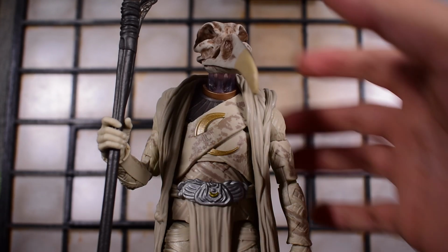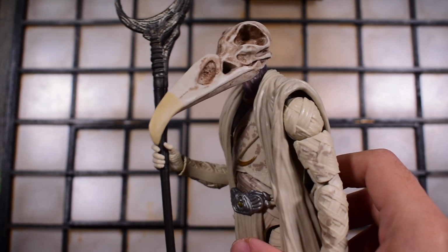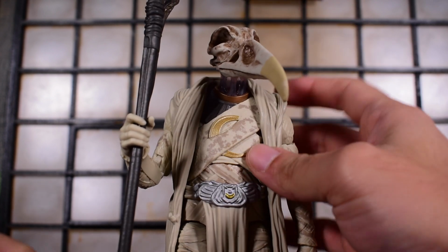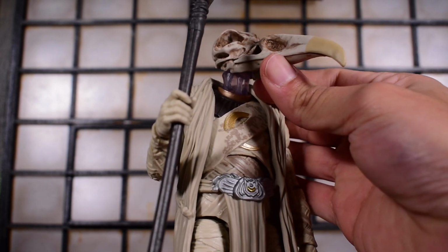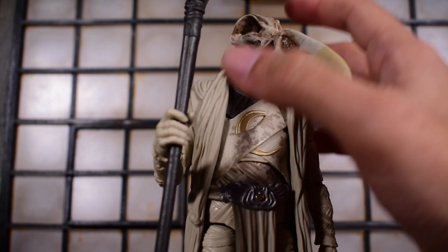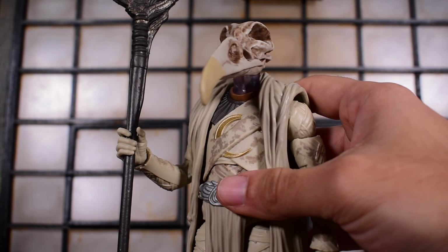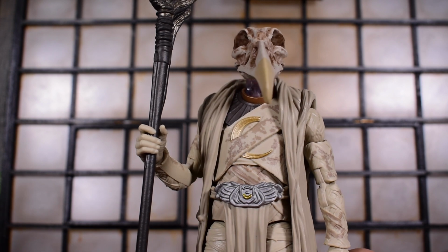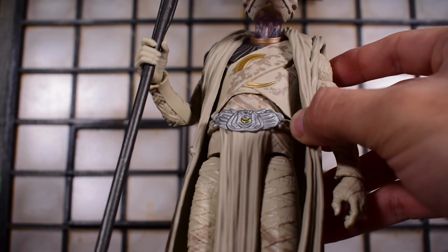Taking a closer look at Khonshu, you could take a look at his head sculpt, which looks fantastic, looks 100% accurate. And I really dig what they did here to make it seem like his head is floating, is they did the translucent neck right there with some gaps there. It's not a solid piece. So from afar and from the shadow that the head cast over it, you really can't tell all too much that it's there. And it's just very cool that they went that direction to give that illusion that the head is floating.